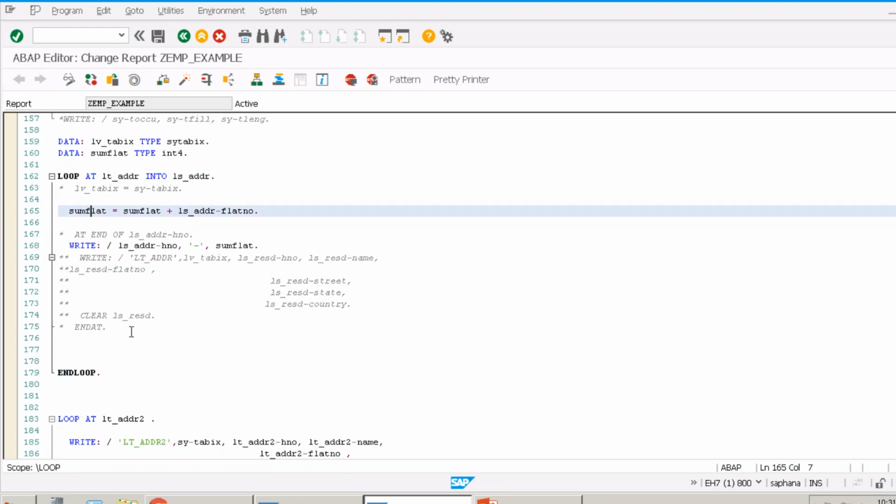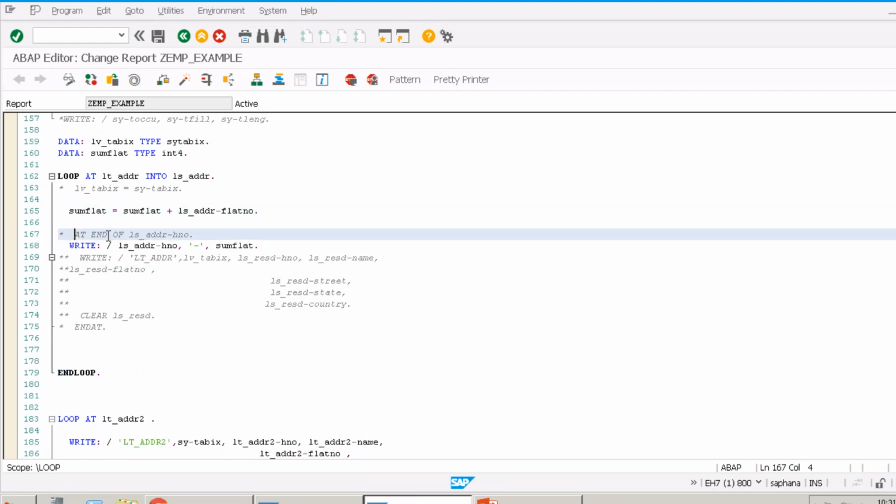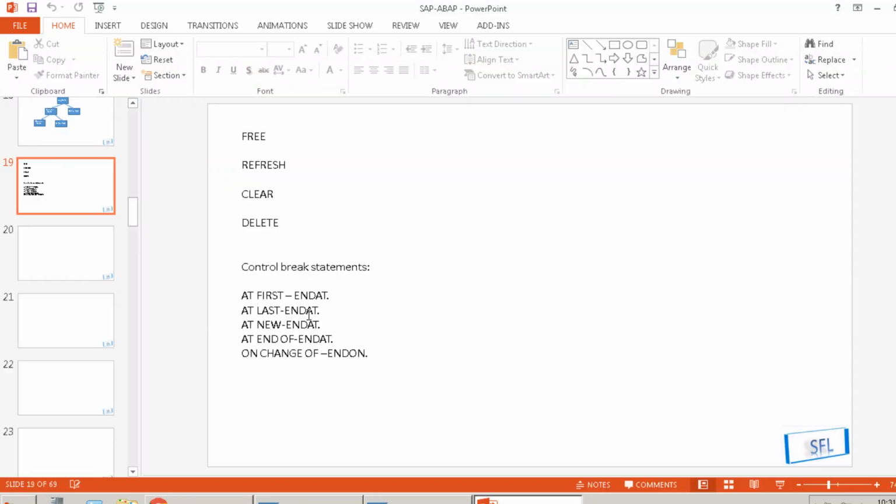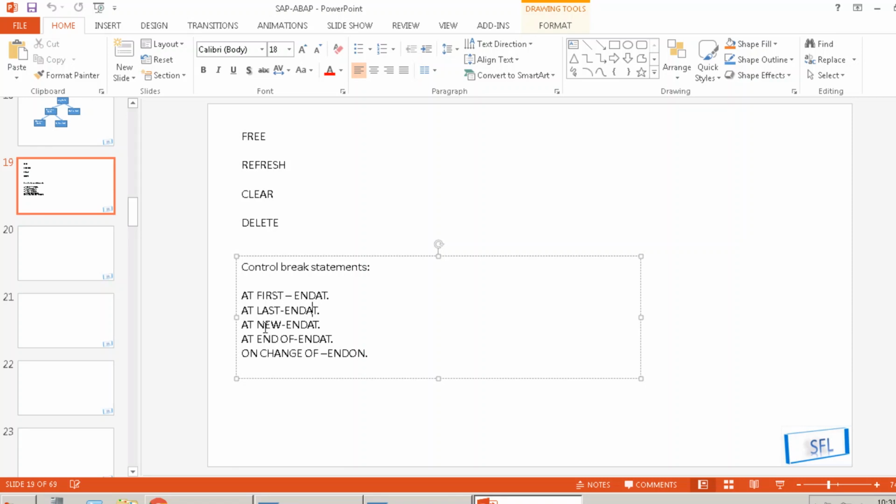In control break statements, we use AT END OF, which I discussed in my previous class: AT FIRST, AT LAST, AT NEW, AT END OF, ON CHANGE OF. What is the difference between AT FIRST, AT LAST and ON CHANGE OF?